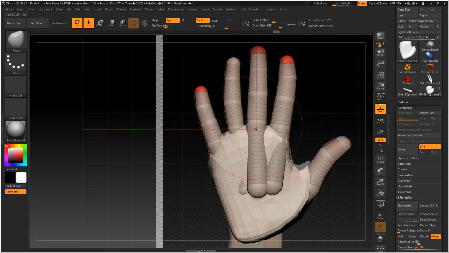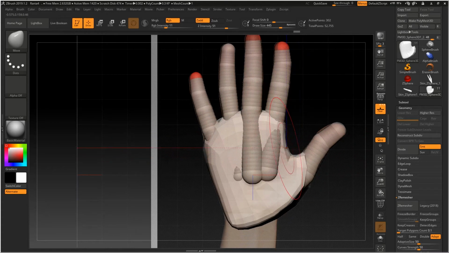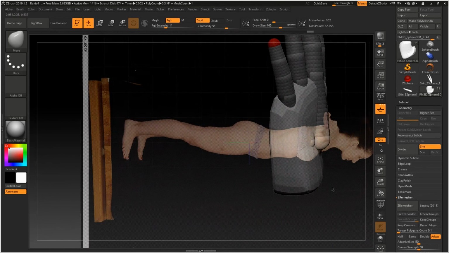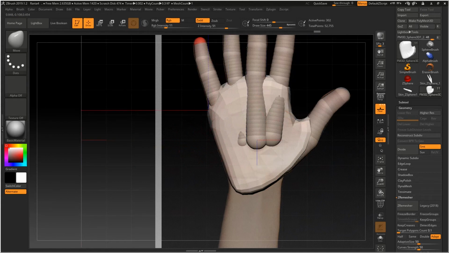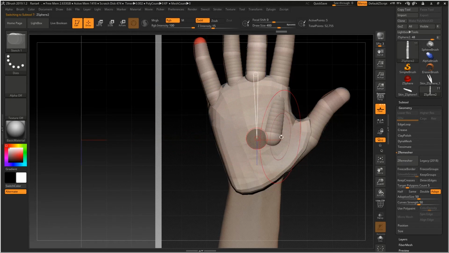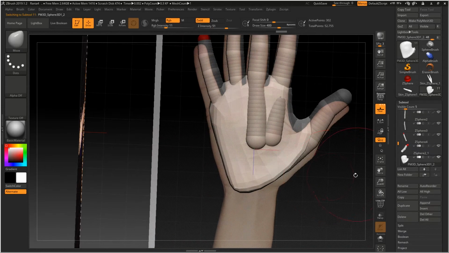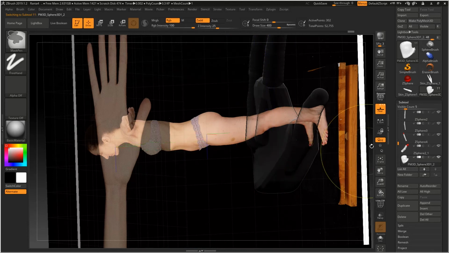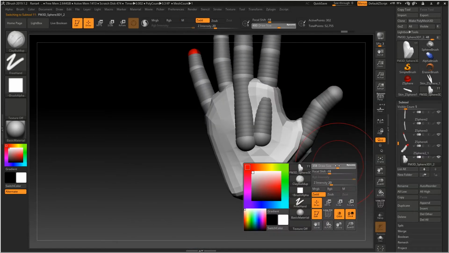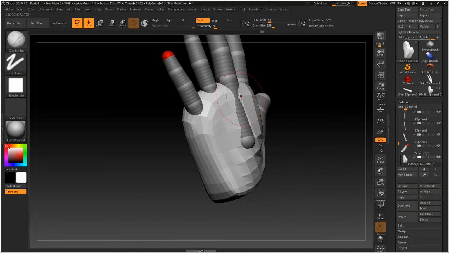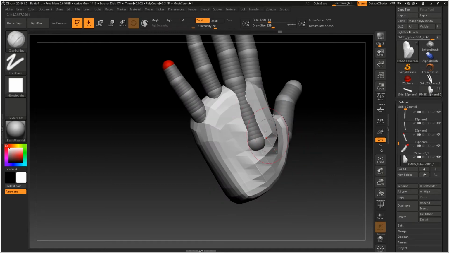Just going to get these matching up a little bit more with what we have here. Okay. I switch subtool. Let's turn off floor. Use brush clay buildup to kind of bring this bit up a little bit, bring this bit down.